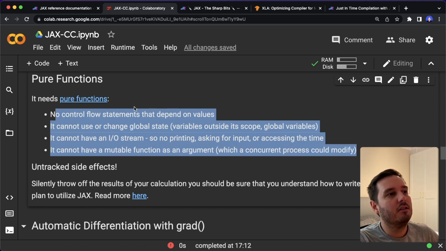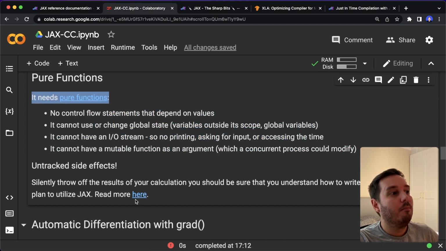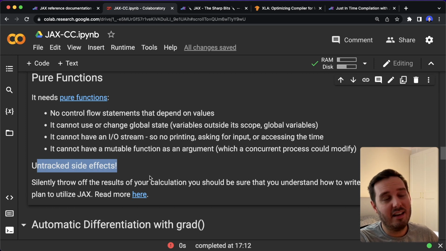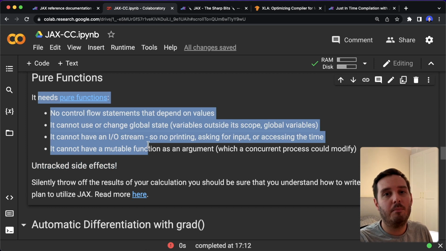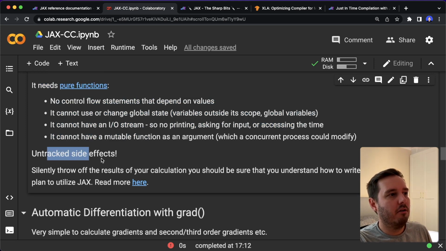If you want to apply this jit just-in-time compiler, then be very careful to implement pure functions, because otherwise this is very dangerous: you can have untracked side effects. It can change the results of your computation without you knowing about this, and this can be super dangerous. So be very careful to make sure you understand how jit works and how you implement pure functions so that you can apply jit. Because once you know this, it is super powerful to speed up your code like I showed you before. But again, be aware of these side effects.